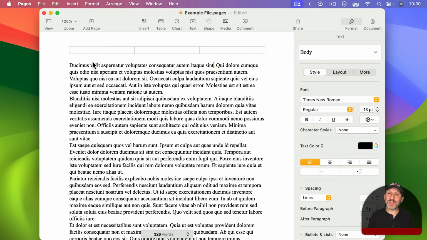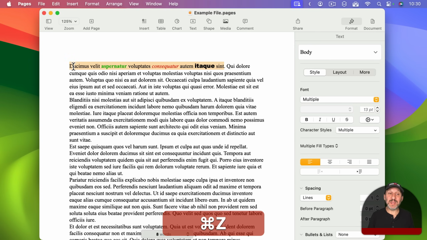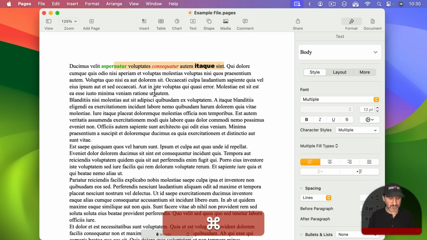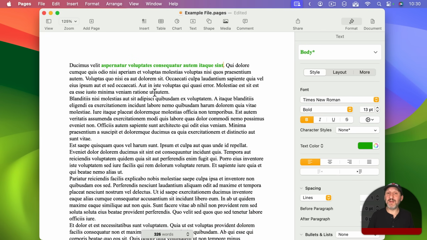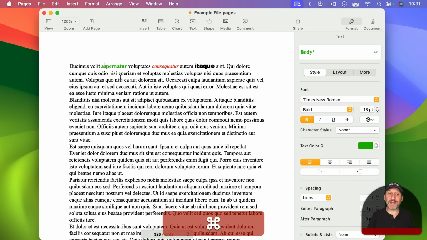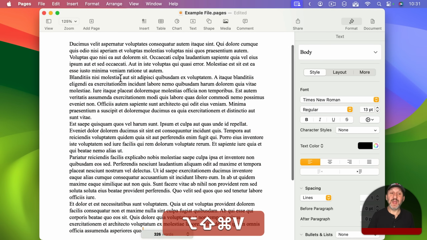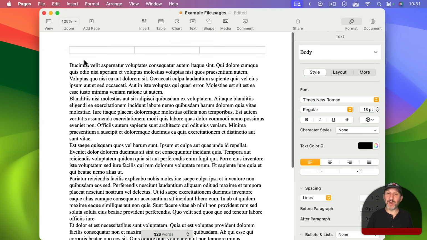Now note it's still taking on the style of the beginning of the selection. So for instance if I were to select from here to here the beginning of the selection is green and bold. So Command C and then Shift Option Command V will paste everything green and bold matching the style right there at the beginning. You could combine this in 3 steps with Command A, then Command C, then Shift Option Command V and now it pastes all the text but with just the styling that's at the very beginning of the document.